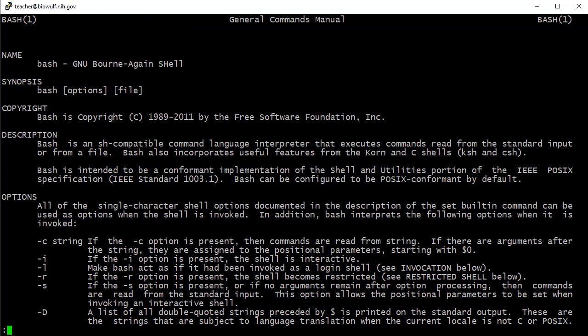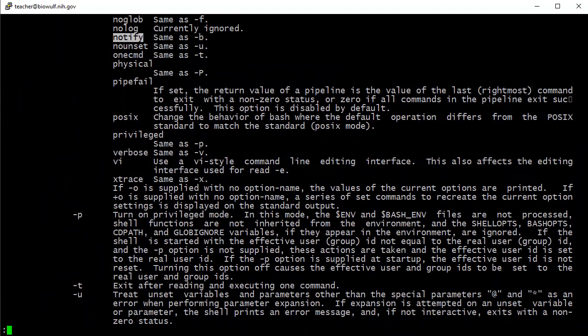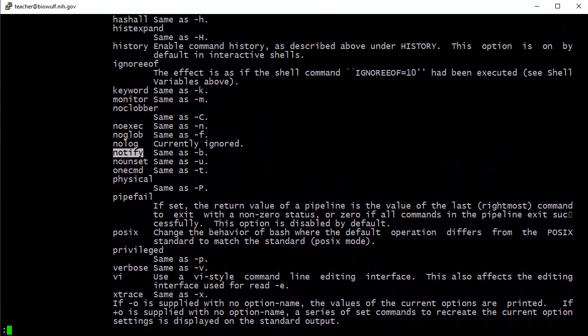We can search for strings using the / operator. Down at the bottom of the window, the cursor is displayed with a colon. Type / and then a string to search. You can see it bounced to the section on the set command.